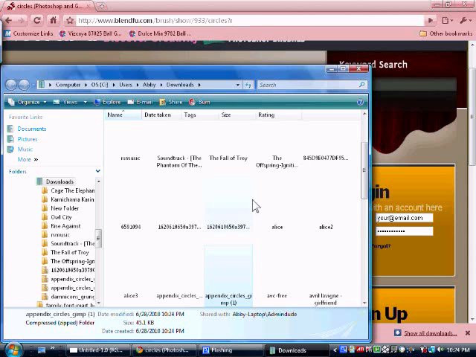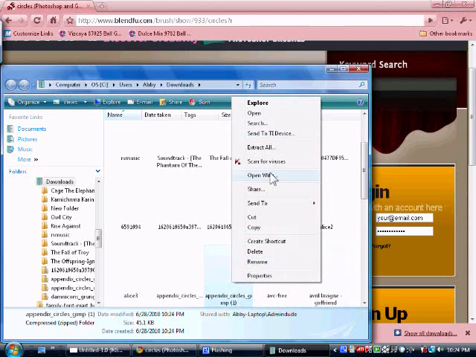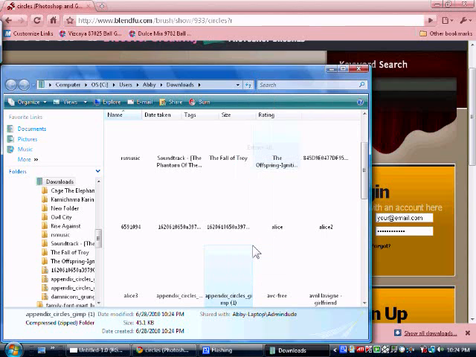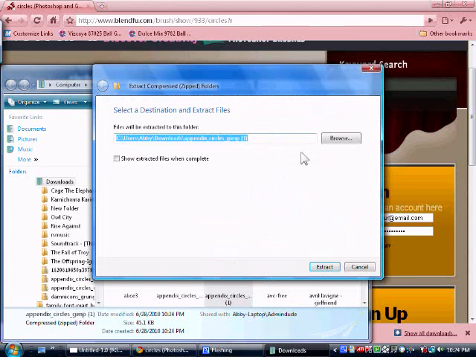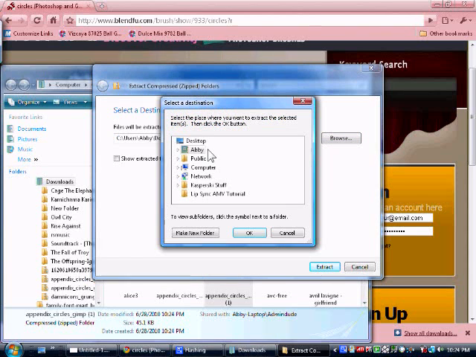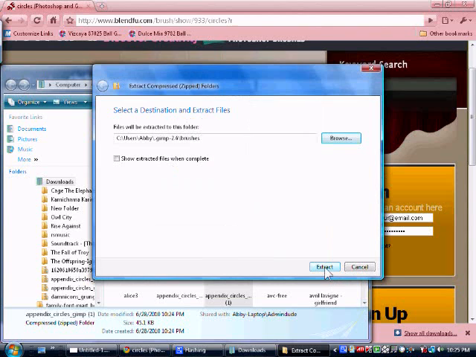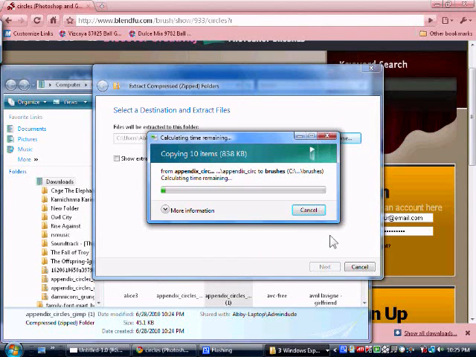So here's my folder right here. I'm going to do extract all. If you have a Windows computer, this is how it should work. I'm not sure about Mac. Do browse, then you want to find the folder. For me, I'm going to go to this GIMP folder, kind of like what we did with patterns a couple of videos ago, and then go to brushes. Click OK, and then hit extract. Just wait for that to work. It shouldn't take very long, depending on how many brushes.